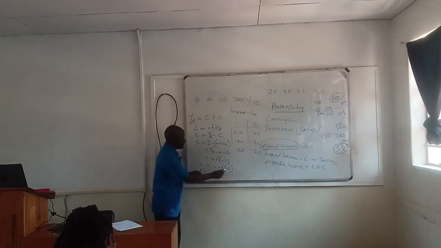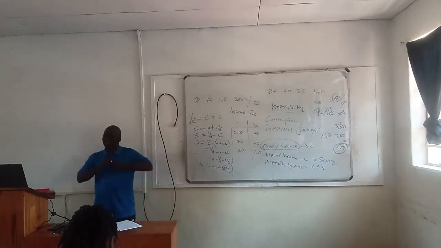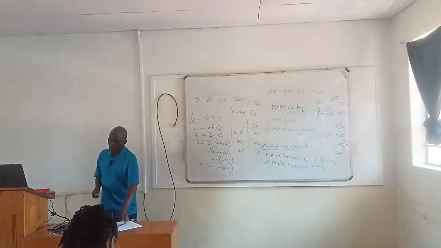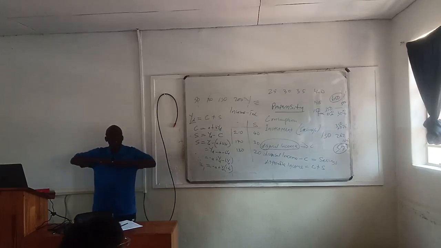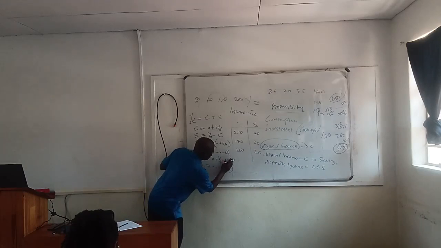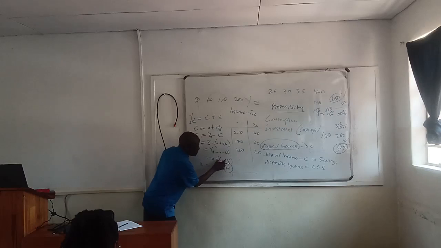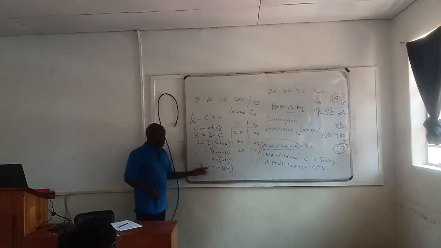Okay? If you put these, you can take a red car. This is why when we are teaching economics with people who don't like maths, and we are trying to have everybody together with us, it becomes so difficult how I can balance it without losing some of you as my students. Okay? It is easy. This thing alone is what we are trying to bring out. So YD is common here and here. So we take it outside the brackets. What is left inside here is 1 and here is minus b. Isn't it so? Yeah? That's what we are trying to do there.